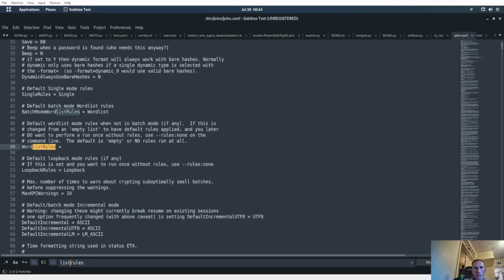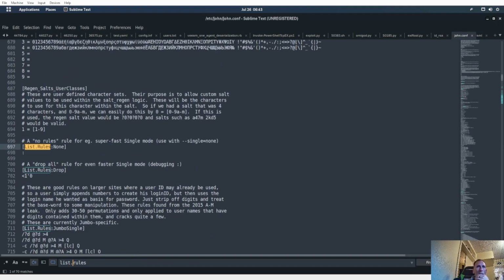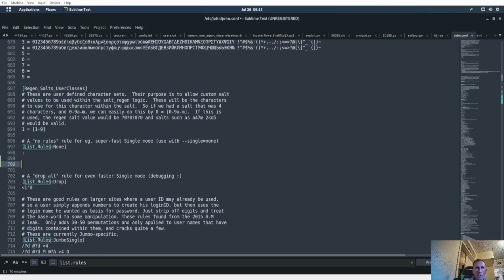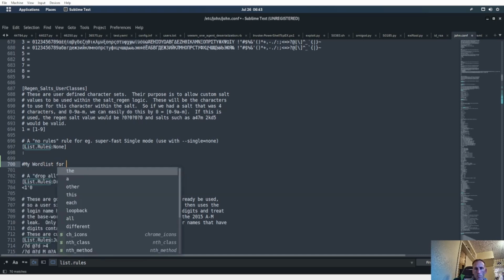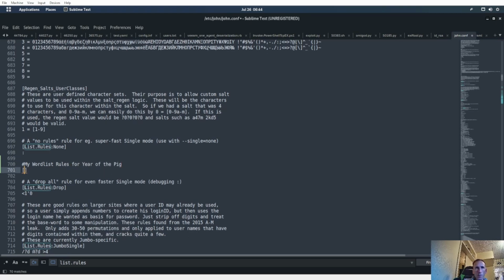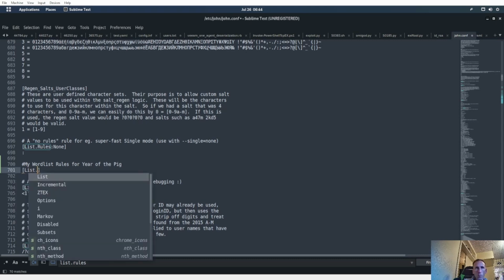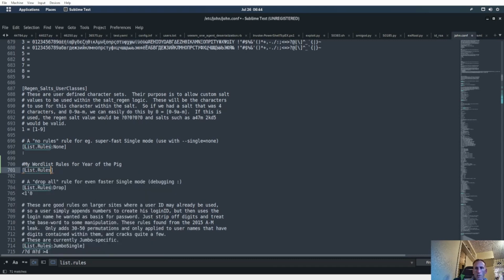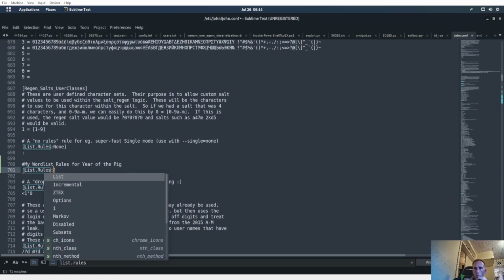What is it? List dot rules. There we go. Okay, there we go. So we can do a my word list rules for Year of the Pig. Right? We can say list.rules. Okay. And then we can give it rules, right?